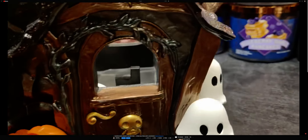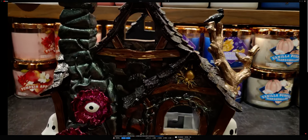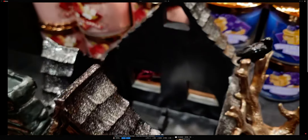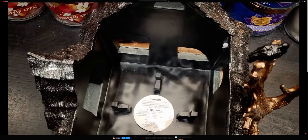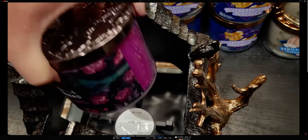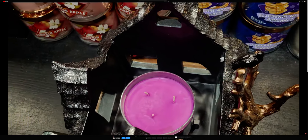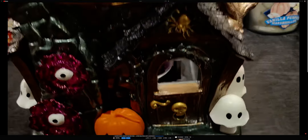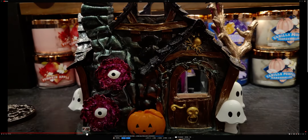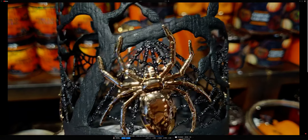Wallflower refills — I think I just mentioned those. For room sprays there's going to be three options: girlfriend, moonlit graveyard, and vampire blood again. For candles, she listed some fall candles but I'm going to talk about the Halloween ones. Three-wick is going to be everlasting magic — I wonder what the lids will look like. They always have the cutest lids for Halloween. There's going to be girlfriend, midnight spell, moonlit graveyard, pumpkin carving which comes out every year, and vampire blood for a three-wick.